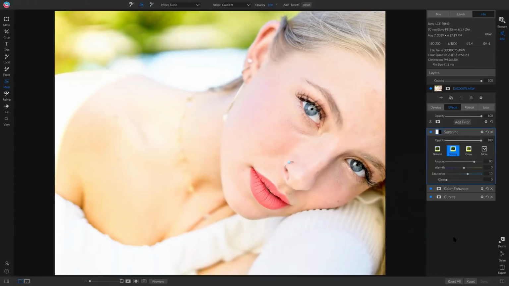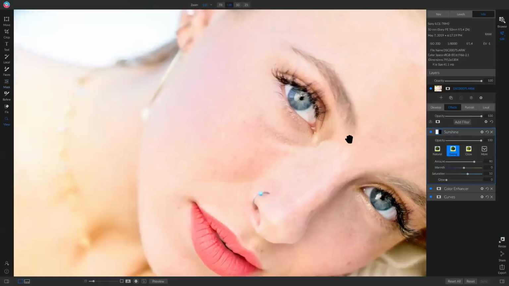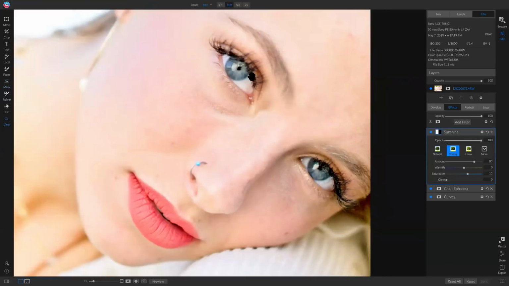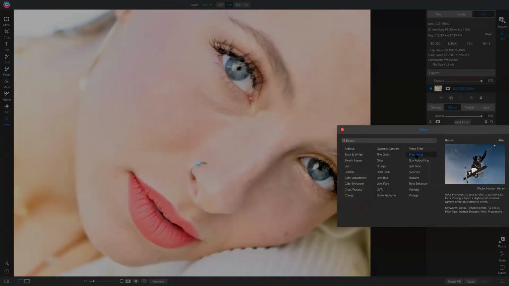So now that we've modified the sunshine, I'm going to add another filter that I can use to sharpen up her eyes a little bit here. I must have had it off focus a tad because you can see there's not quite as much focus on this eye as there is here. But we can correct that by adding in a sharpening filter. So I'm just going to add a filter, and I'm going to add sharpening.